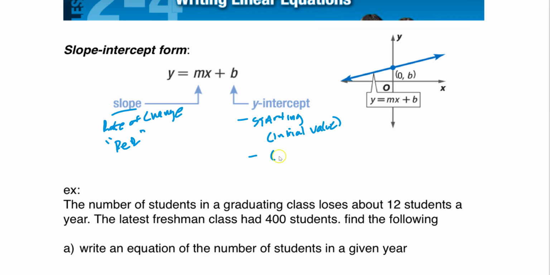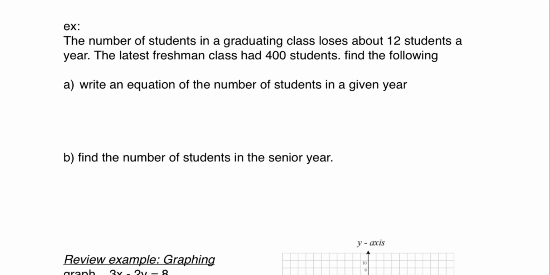Or the constant, right? Like the stuff that you can't get rid of, the one that you're going to have no matter what. So we're going to use these more when we talk about application problems. So there's some right here, just how to graph, and we'll talk about that more in a bit. But right, slope, y-intercept. From your y-intercept, you do your slope. This is the application problem to get us started.